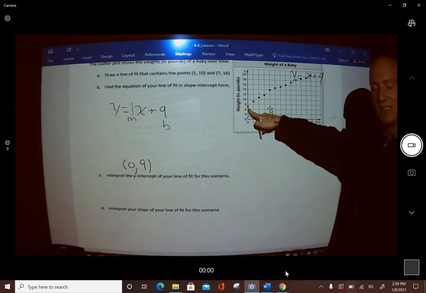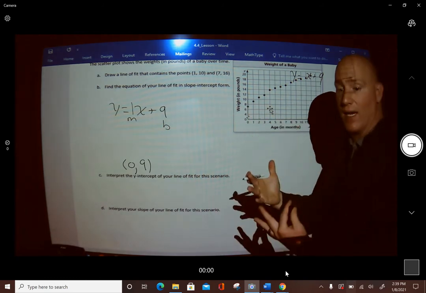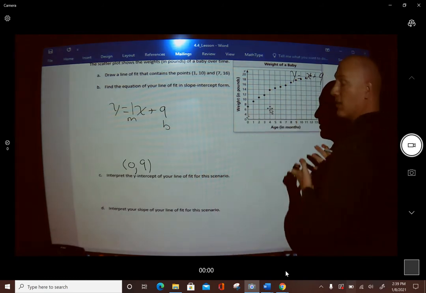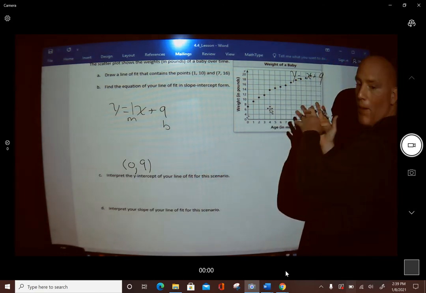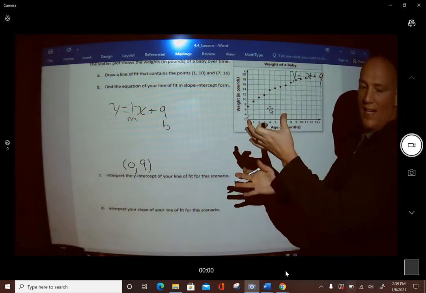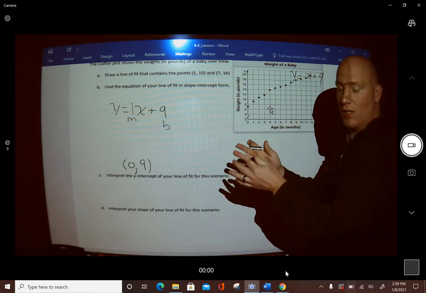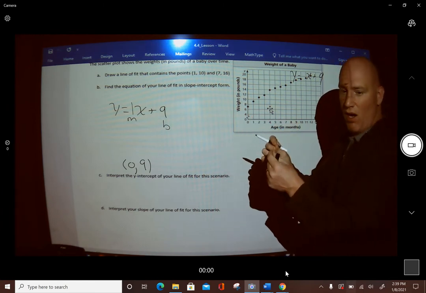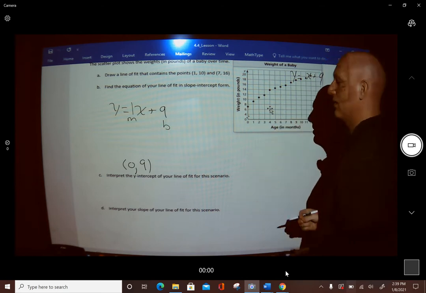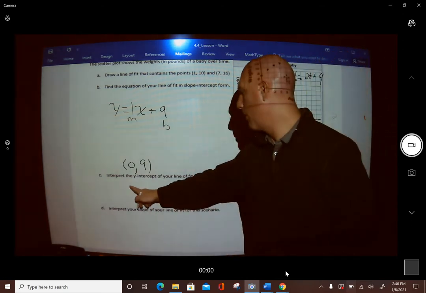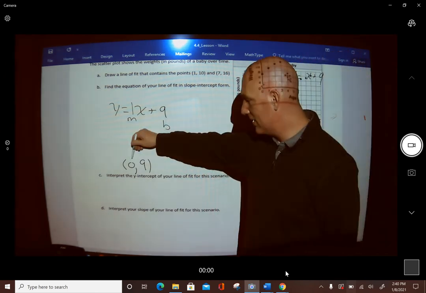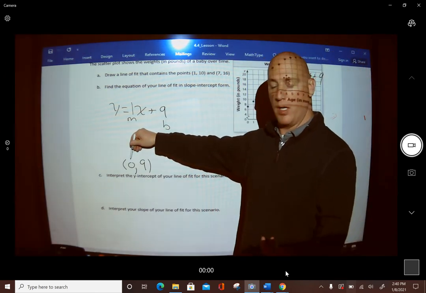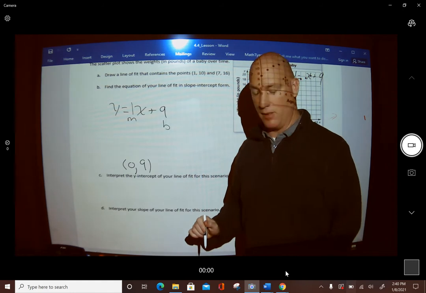You see our data set did not match that, which is fine. We're not saying this baby was born that way. We're saying we expect a baby to be born that way. Everyone has a little bit of difference. Theoretical and true are often off, but theoretical is our best guess. So when we interpret the y-intercept for a line of fit, we are interpreting that at 0 months, or when the baby's born, we would have a 9-pound baby.